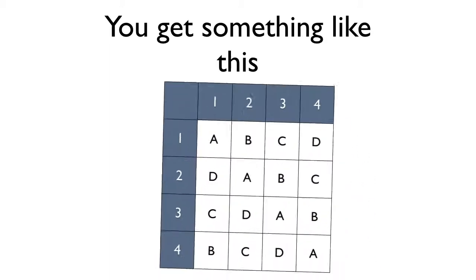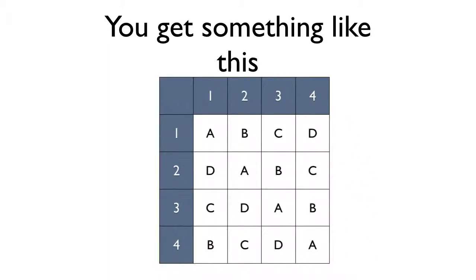So you get something that looks like this. These columns and rows are different levels of a nuisance variable. And this is where it's weird, and I'm sorry about this. This is not my convention. I wouldn't do it this way, but this is what you see in textbooks. So that's why it's like this. A, B, C, and D aren't different variables. They're different levels of the one independent variable we care about.